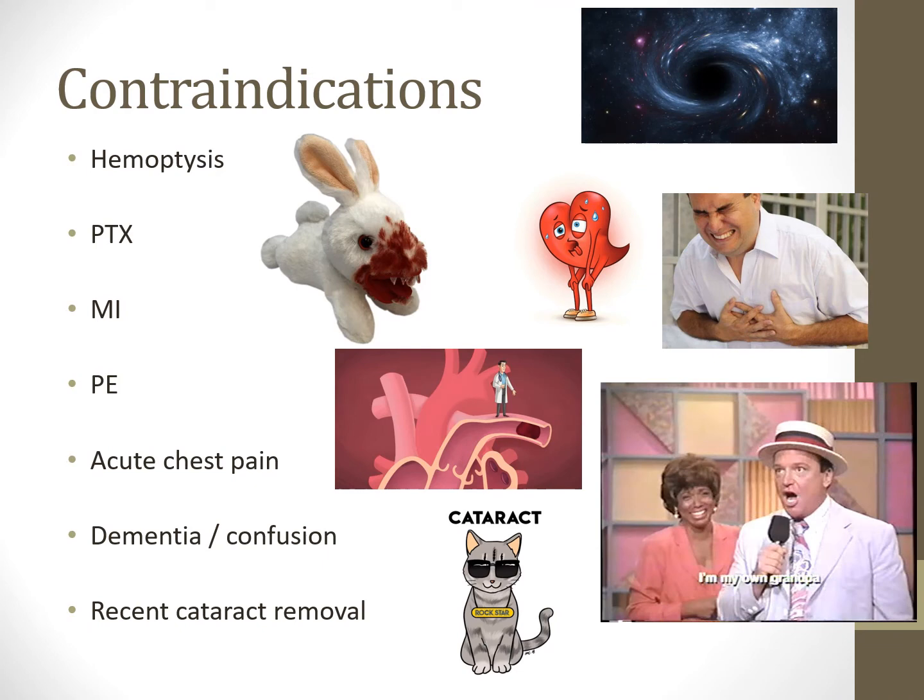All right, so what are some contraindications for pulmonary function testing? Well, the first one is going to be hemoptysis. If you don't remember, hemoptysis is coughing up blood, right? That's the blood that you cough up. If someone's actively coughing up blood, that's not a good sign. It could be a couple of different disease conditions. We'll talk about that in disease class.